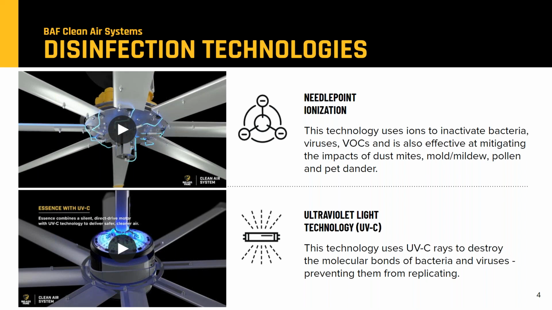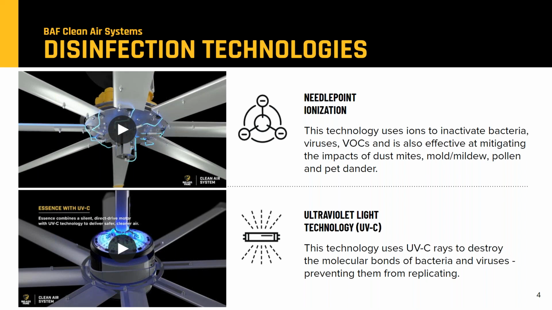Ionization has two benefits in an industrial setting, or as we've applied them. One, we can put out positively and negatively charged particles. They will go out there and find things in the air, find them and stick to them. And then as they clump together, they increase the weight of that, just like they did in people's homes, in the old school version of ion devices. The good news, though, is they also have a biological effect, and that biological effect is germicidal, and we have proven that it is able to kill SARS-CoV-2, among other things. And I will show you those third-party test results here in a moment.